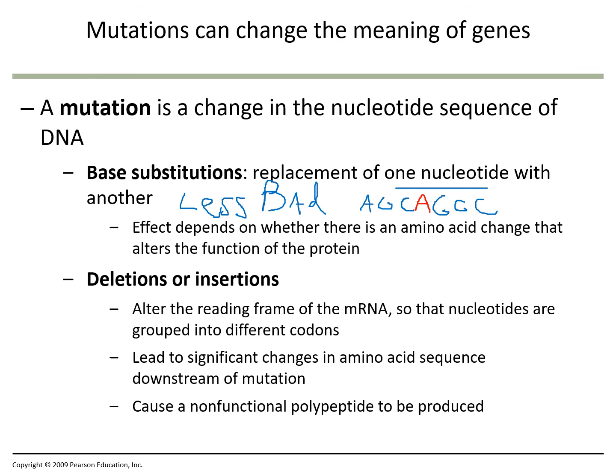Now down here, a deletion or an insertion, so you start with your original A, G, C, what did I have there? T, I think, G, C, oh, is that a G? I don't know. I can't read my own handwriting here. C, and then if you have a deletion, that's like boonk. Uh-oh. Now remember that everything's read in sets of 3. So now, since that one's missing, you have what's called a frameshift mutation.